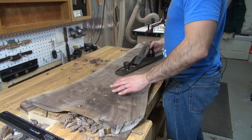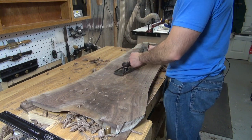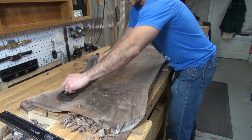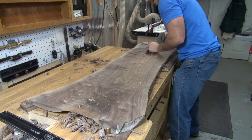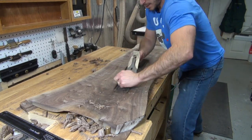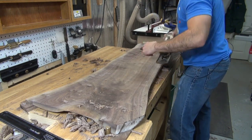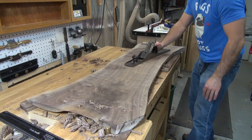Now that I've gotten most of the twist out of my board, I'm switching it around and I'm using my jointing plane. It's a number 7, and I'm running this with the grain, and I'm basically trying to remove any hops that I have in here. And you can hear the longer of a pass where you actually hear it taking shavings, the flatter the board is getting. So I still have a little ways to go. I've got a high spot here, and inevitably that would happen after using the jack plane.